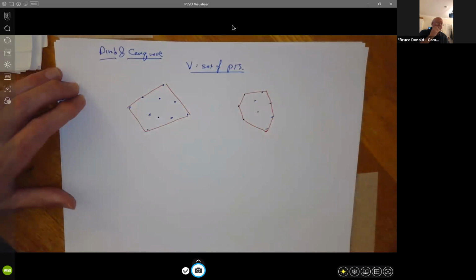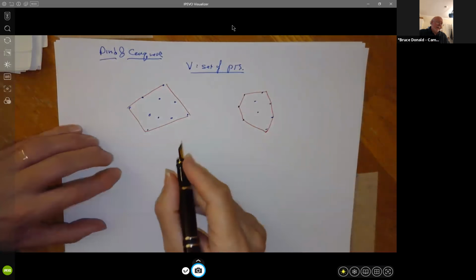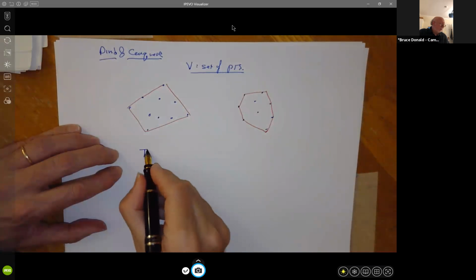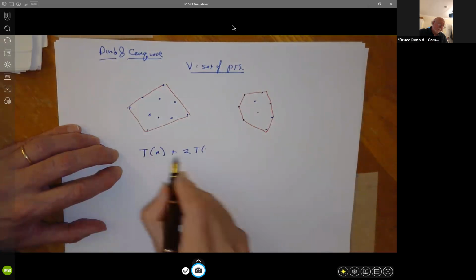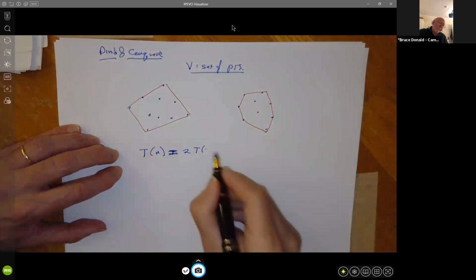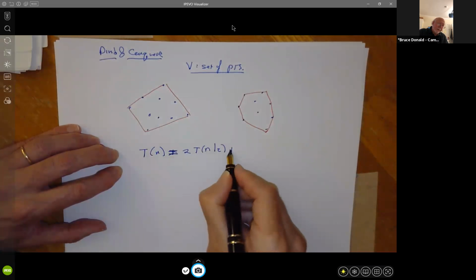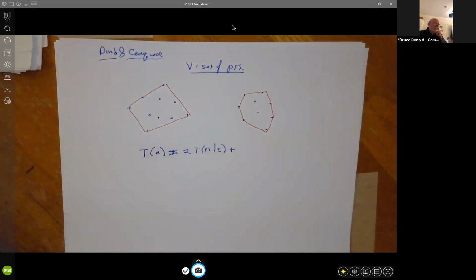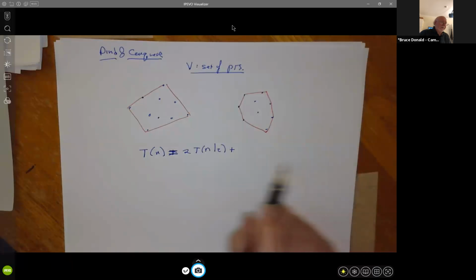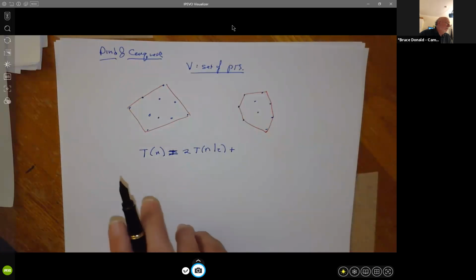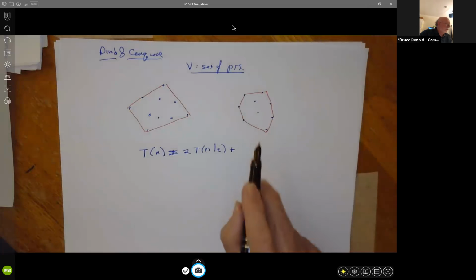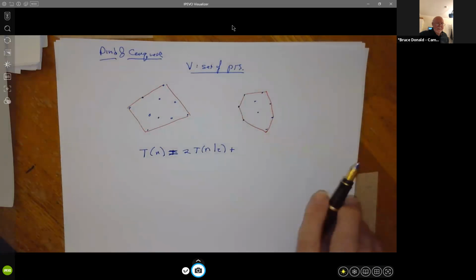And then I put them together, combining the two hulls into one bigger hull. If I can do that, I'd have a recurrence that looked like this. Sorry, this equal sign. But I need some time to combine them. So how can I combine two nice convex hulls that are separated in this fashion? I've given you a handout that talks about this in some geometric detail. But the basic idea is that you imagine finding the min and max y values of each of these hulls and sort of build bridges between them, or tangents.